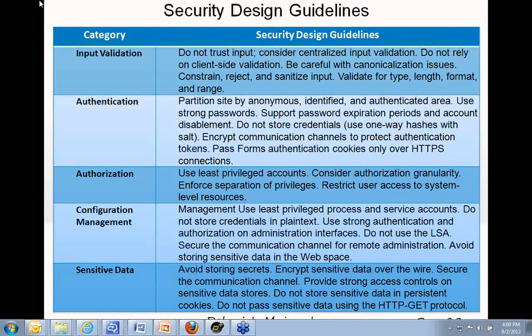Next is how we manage sensitive data: avoid storing secrets, encrypt sensitive data over the wire, or secure the communication channel. So these are the typical design guidelines. There are many, and not all are possible to cover here, but these are a couple of them.